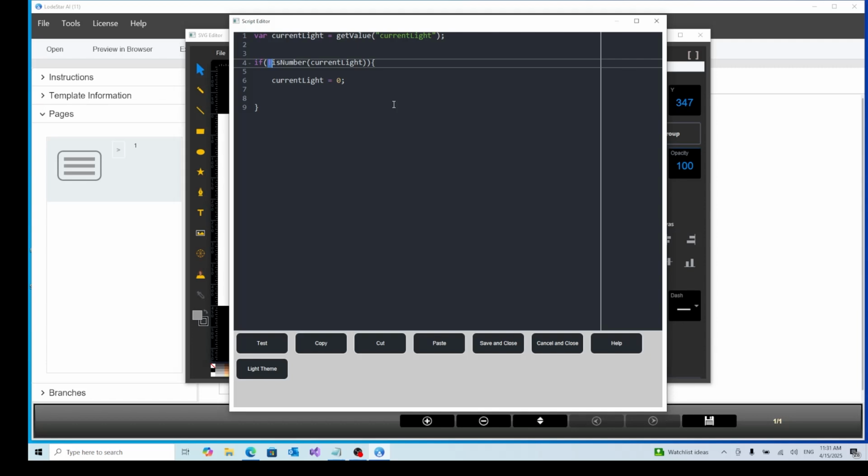The exclamation point is a unary operator that switches false to true. So if we've never defined current light, it's going to come back undefined. Is undefined a number? No, it's false. Then the little exclamation point will turn false into true. Therefore, this entire statement evaluates to true. If current light is undefined, we're going to give it an initial value.